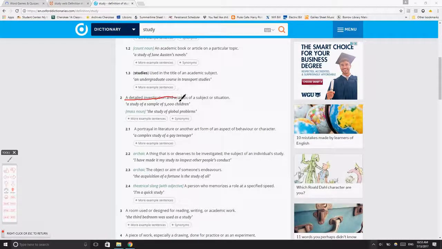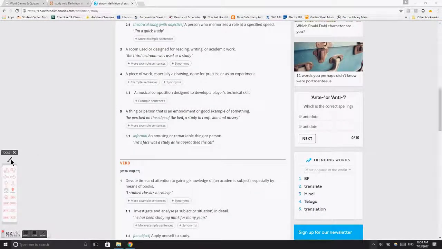A detailed investigation and analysis of a subject or situation. A room used or designed for reading, writing, or academic work. A piece of work, especially a drawing done for practice or as an experiment. And a thing or person that is an embodiment or good example of something.